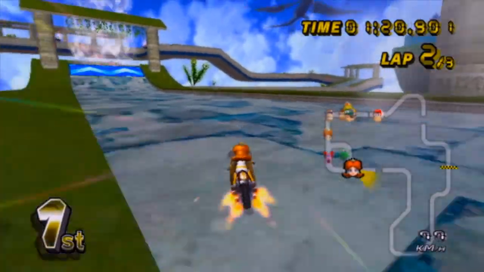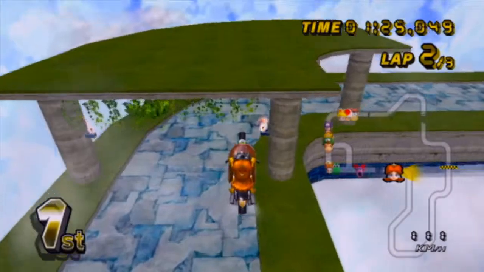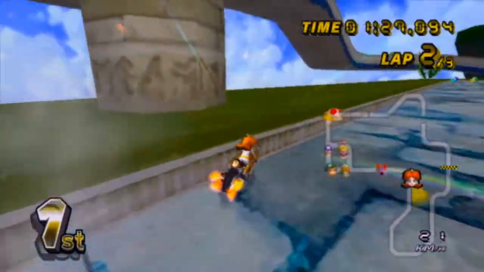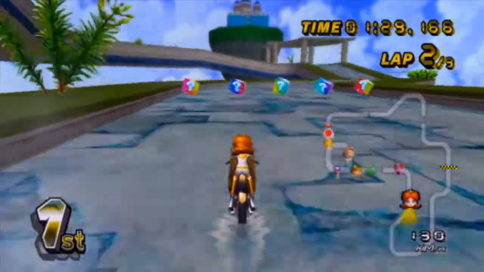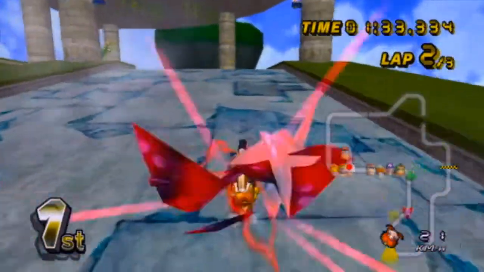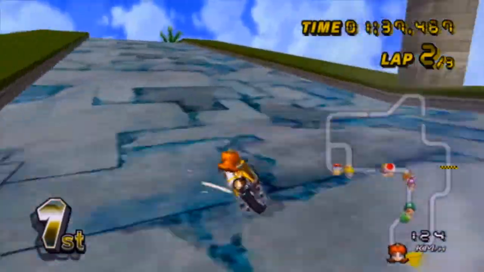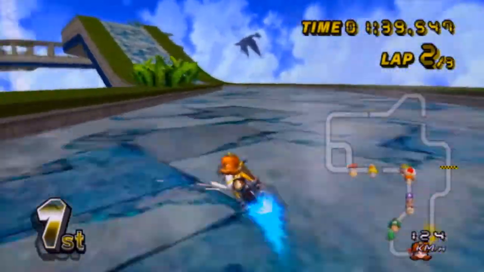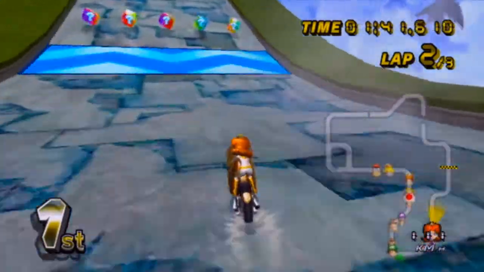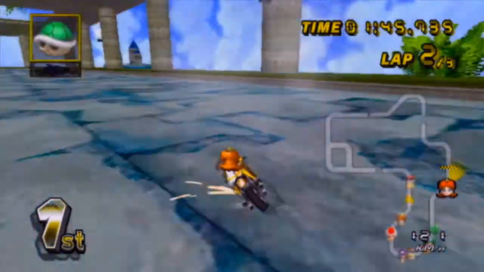How am I still in first place? I did so many things wrong. What was that? I held the drift button and I held the direction. Why didn't I drift? Thanks, Birdo, for that green shell. Did you see that red shell that Birdo threw? Yep. That one's useless now.